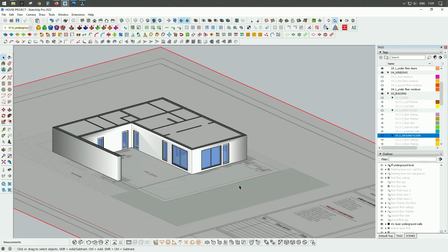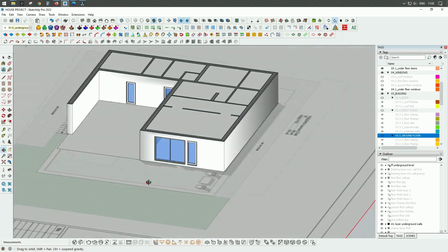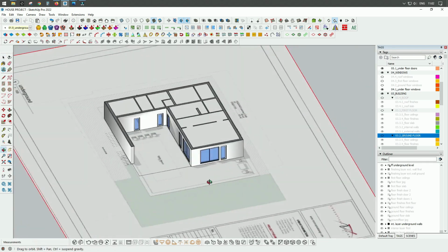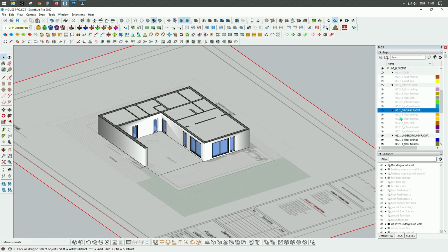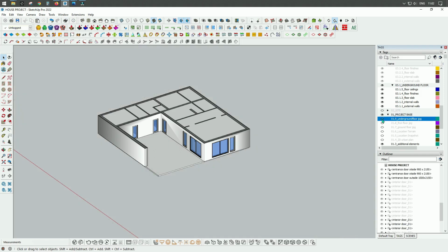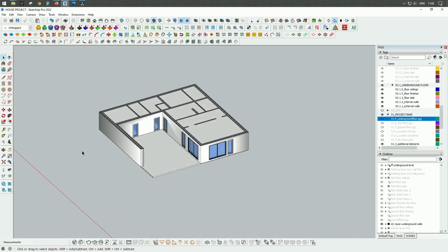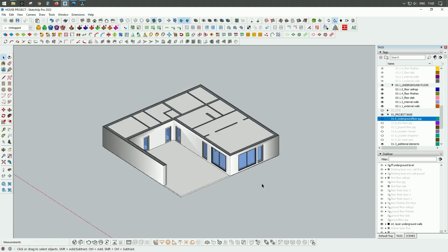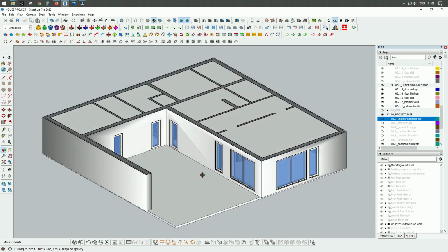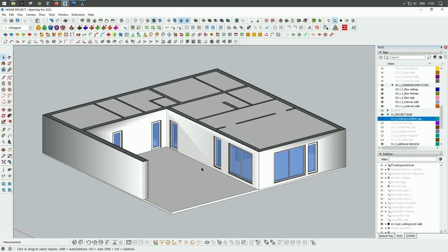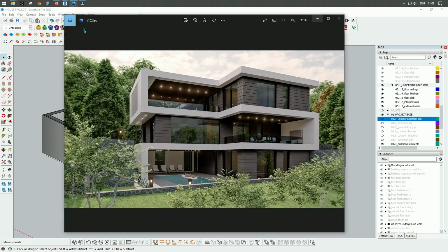At first I will hide this reference file, because for now it's not necessary to view it. I will go to our project browser in project base, and from here I can completely hide this reference file. And now, before starting, I would like to use our reference picture and see what I have to do in addition.